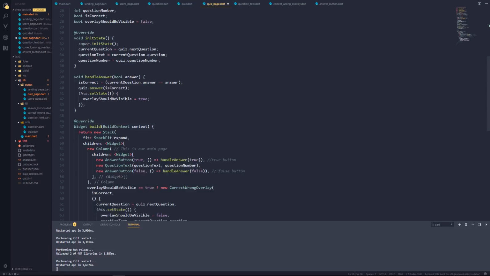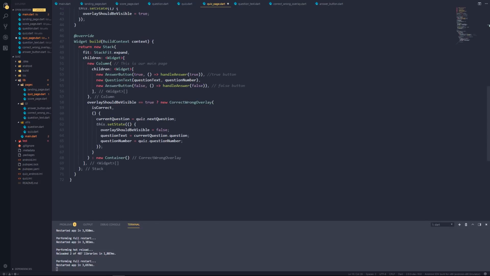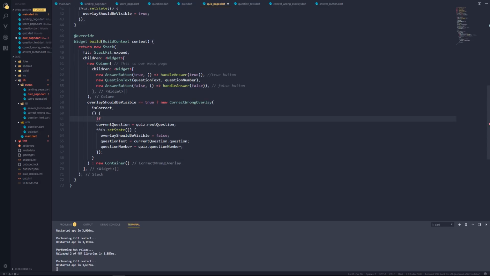And now remember, whenever we tap on the overlay, whenever we tap on the correct wrong overlay, then this function is called. So at the beginning of this function, if the quiz.length equals our question number, so this actually means if there are no questions left, then we should navigate to our other page, right?